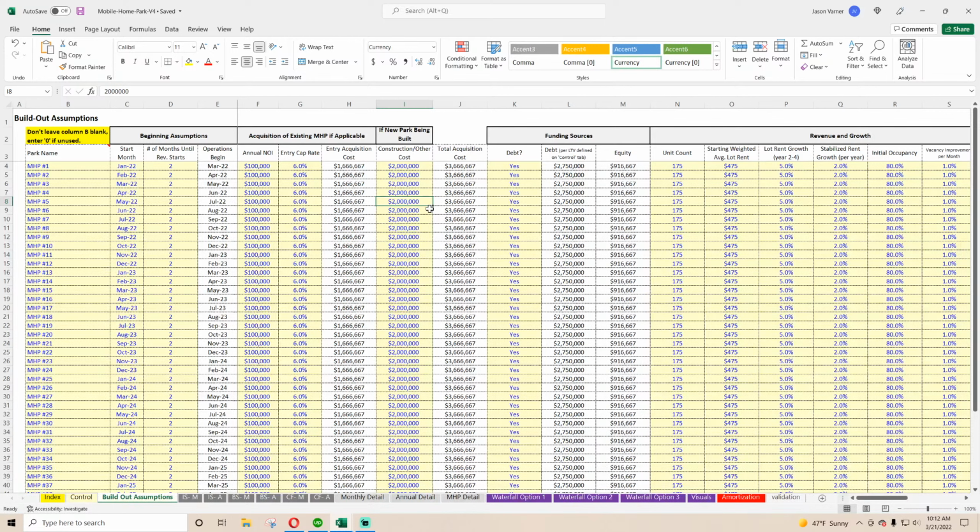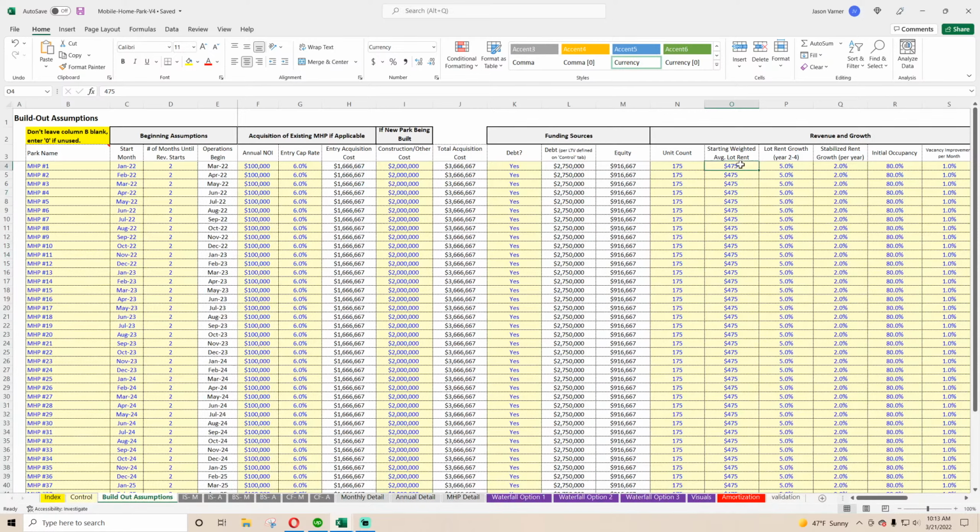And I think if you were renting out the actual mobile homes, you could add that in those starting weighted average lot rent. So let's say you're charging X amount for the lot and then Y amount for rent for the mobile home, and you add all those up for all the different units based on your unit mix, and then you get one final weighted average lot rent, and so that would be what shows up here.